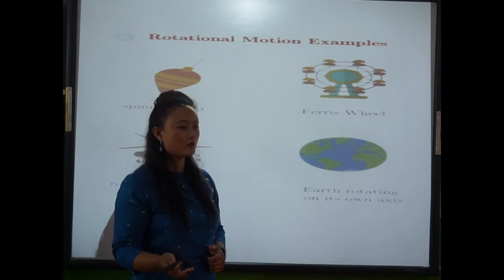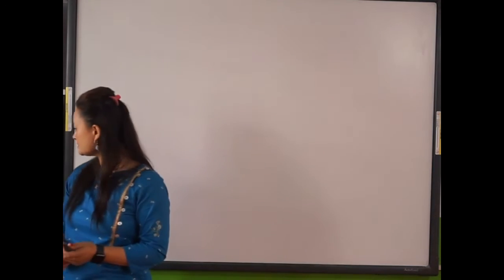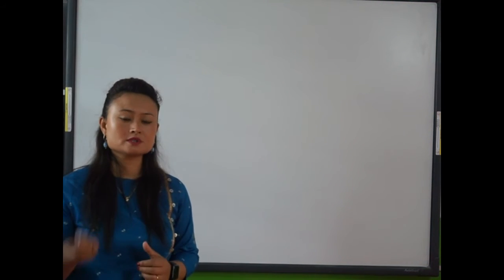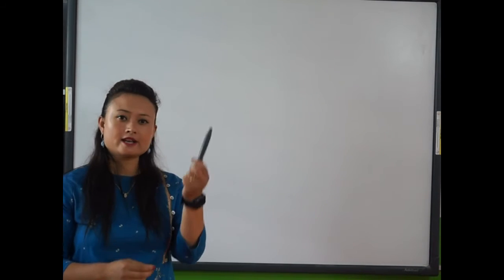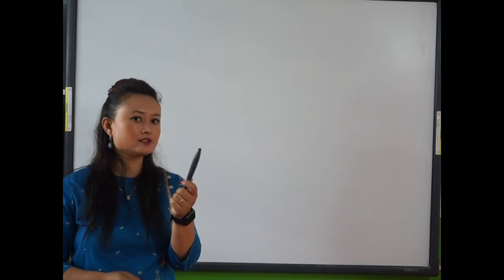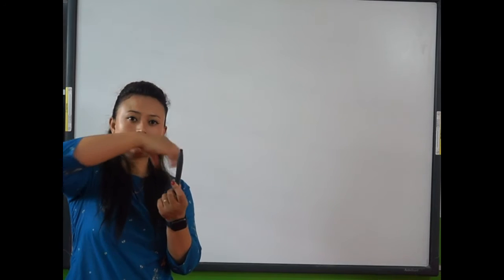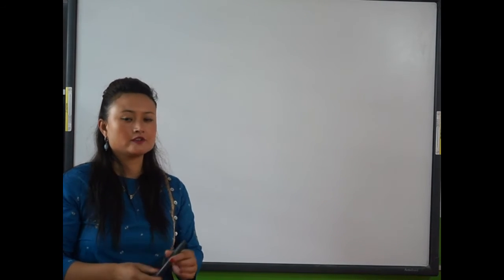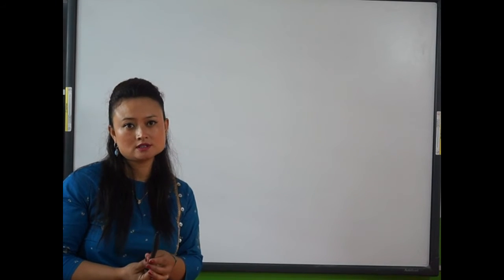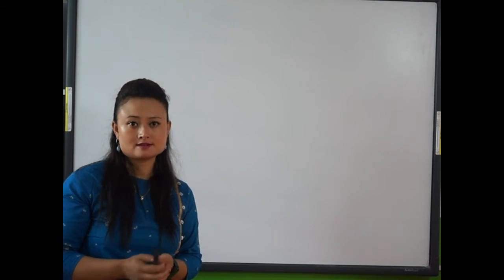You must have learned this in geography, that the earth rotates on its own axis. It has a fixed axis, an imaginary line on which the earth slowly rotates. And how much time does it take for the earth to complete one rotation? 24 hours, isn't it? There is some problem over here with the lights.